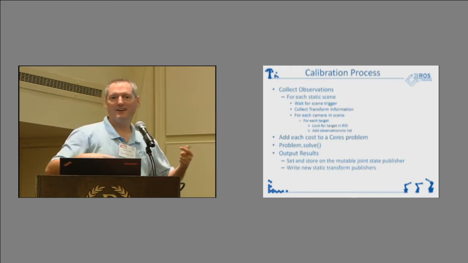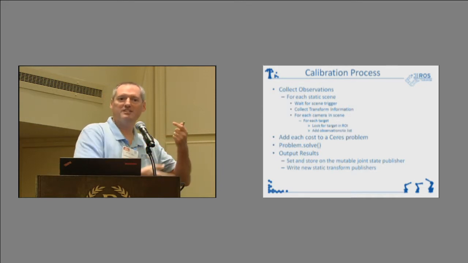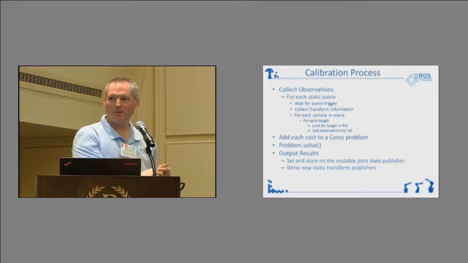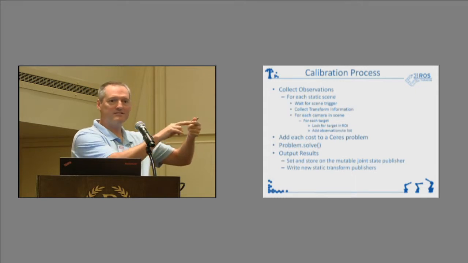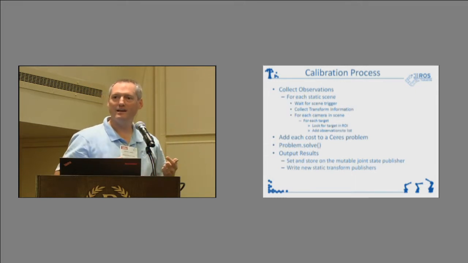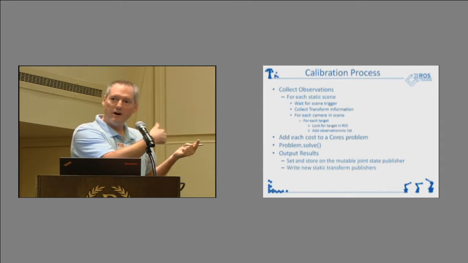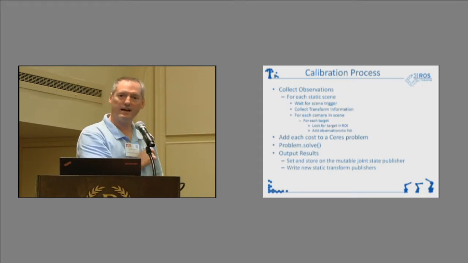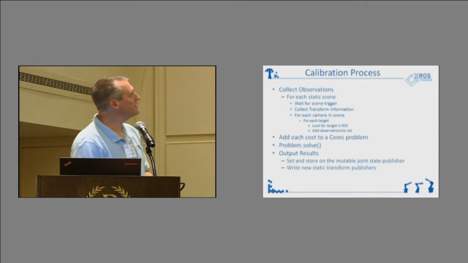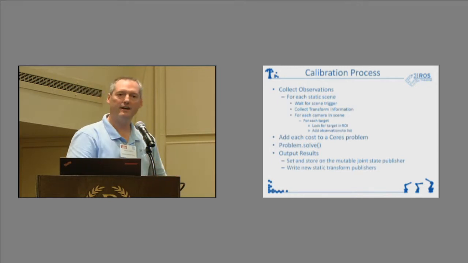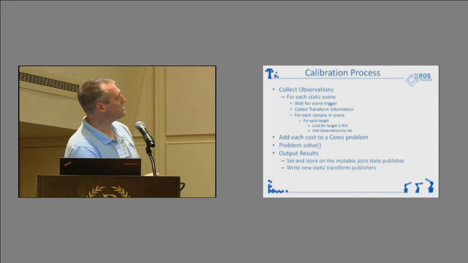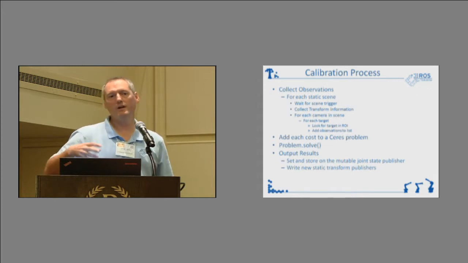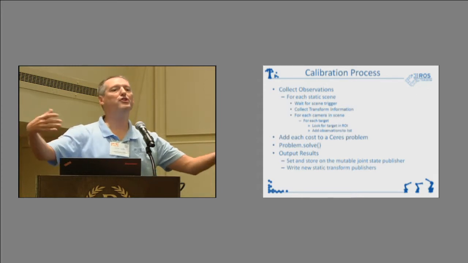So in your YAML file that's saying here's the calibration I want to do, you just say, oh, I want a robot scene trigger, and these are the joint values I want to go to, or here's a robot scene trigger, and here's the Cartesian location I want to move to. And when the calibration procedure is being executed, it simply says, okay, the first scene, I need to call this trigger, and the robot will move. When it's done, then the observations are allowed to occur, which is that it collects all the transformation information that's required. So now it asks, where is that robot? Where are all the known things?